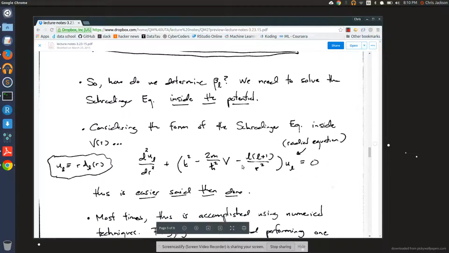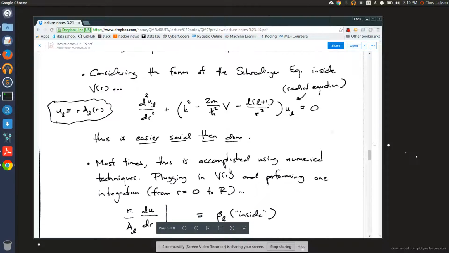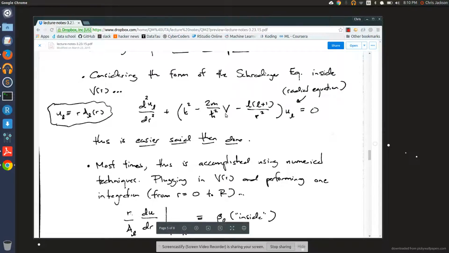And we want to solve this thing for some general potential, right? But like I said, most times it's going to be complicated, and in the real world, you're not going to be able to solve this thing analytically. You're going to have to solve it using a computer, using numerical techniques, right? And that is why we work with matching the log derivatives instead of the wave function, right?